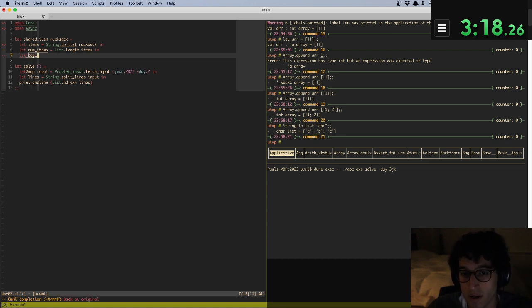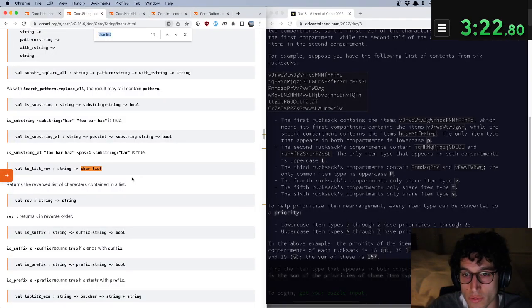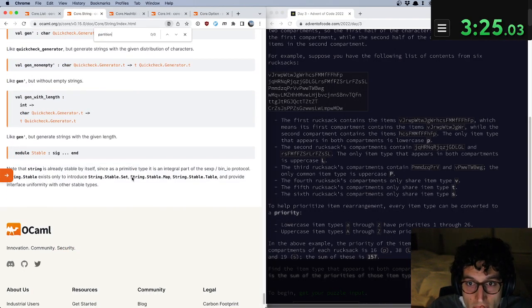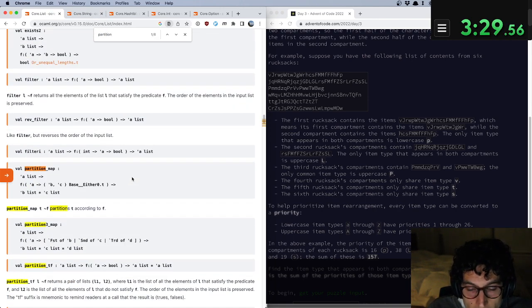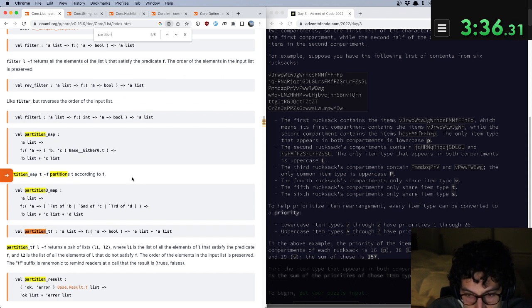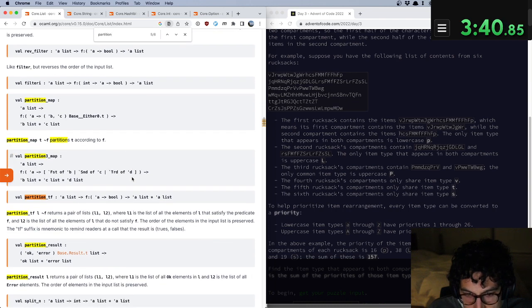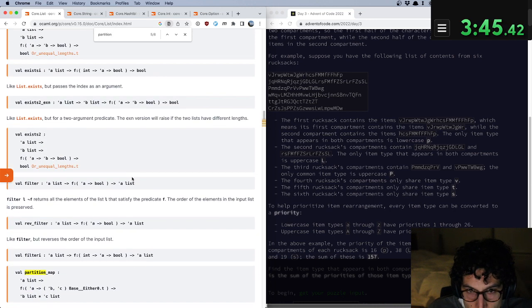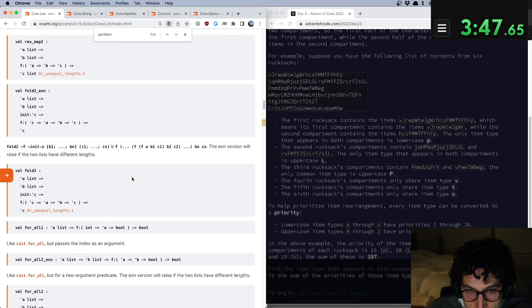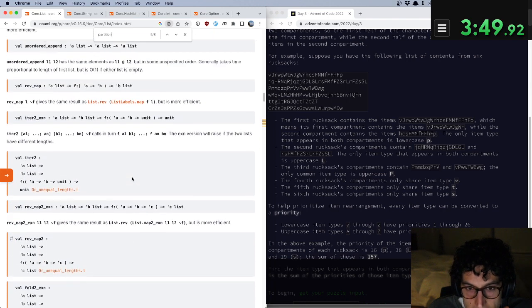Let bag 1, bag 2 partition. I want, let's see.